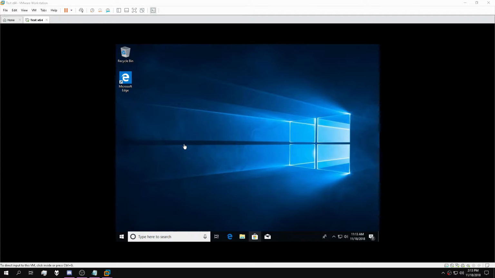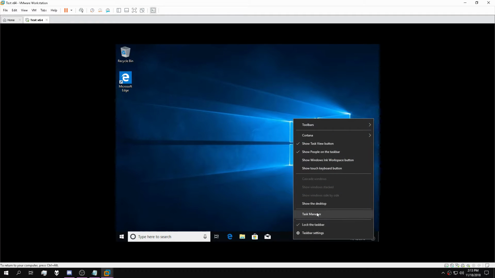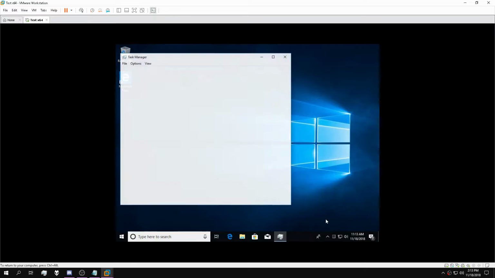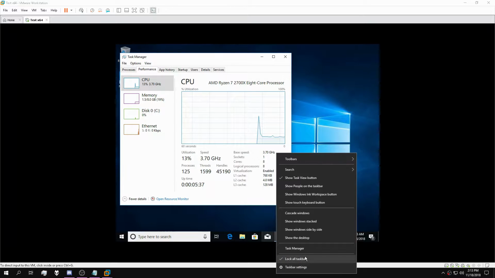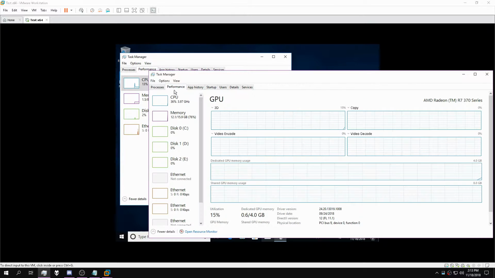Alright, upon reboot, you should see your little desktop again, and that's really good. But we're going to verify to make sure that everything has actually changed. So we're going to go back to Task Manager, go to Performance, and we're going to see here it shows a lot more information: your base clock speed, logical processors, physical processors, and virtualization enabled. So congratulations, it's going to mirror what it says on an actual host PC.